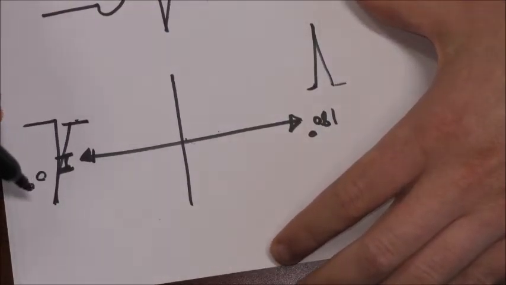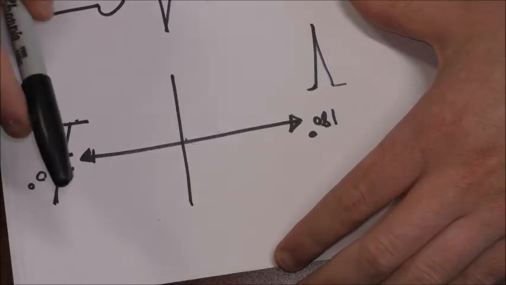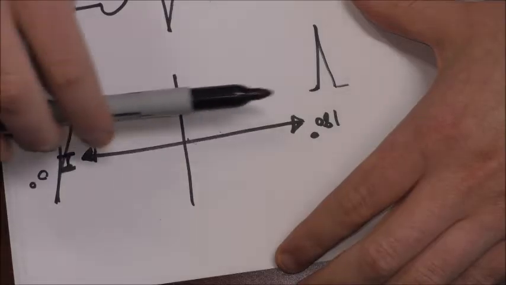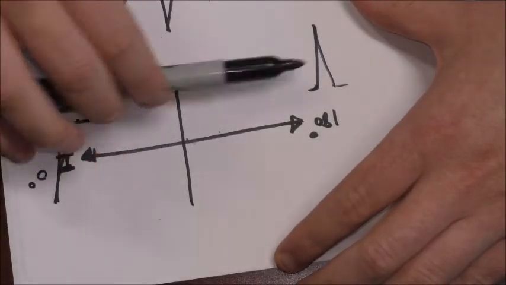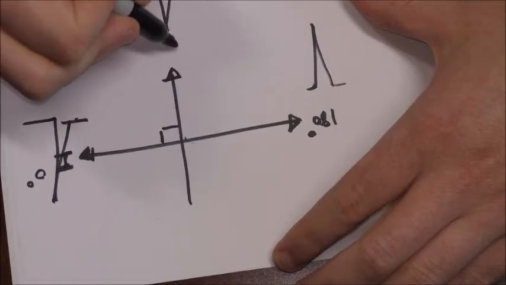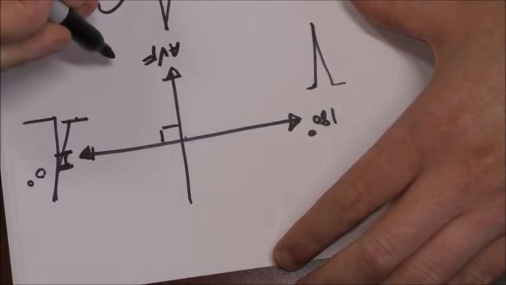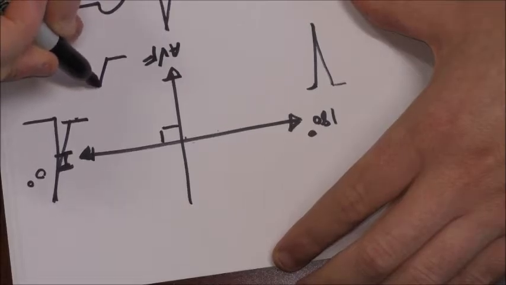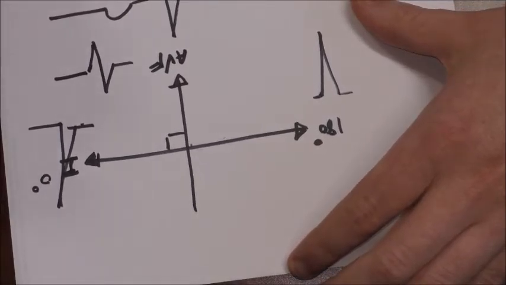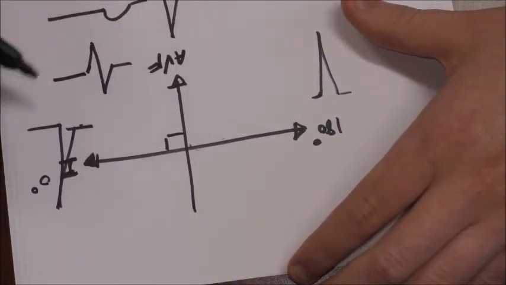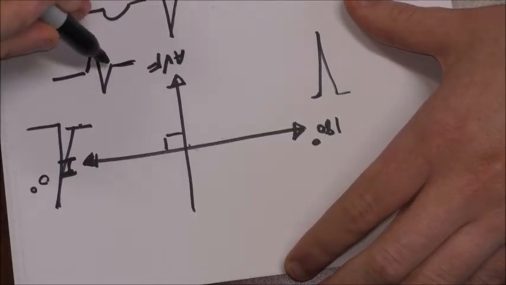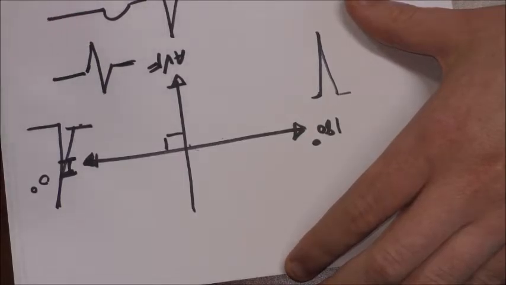So how would I get to a point where it's as positive as it is negative? If I know that I go 180 degrees away from my exact vector, it's the opposite of it, then it would make sense that if I bisect that, meaning that I go 90 degrees to lead AVF, I would then have as much of a positive component as I would a negative component. So knowing that, you can say, okay, if I can find my isoelectric lead, I know that I can find my axis, my vector, by going 90 degrees away from it.